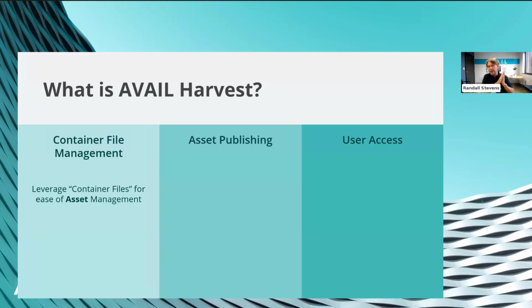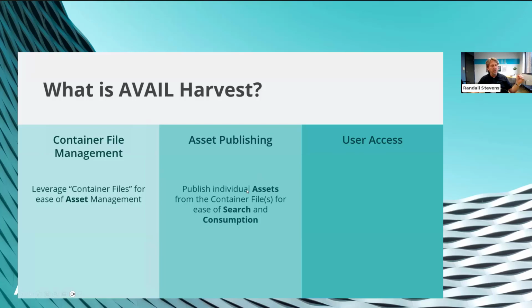So what Harvest was for us was this recognition of that and saying, look, you're going to maintain and manage this stuff in this one centralized container library, but you'd really like to, in AVAIL, see every one of those assets, resources, as an individual resource that can be tagged, can be searched, can be seen, and then can be consumed by an end user to bring it into their project without having to go through and open up a big container warehouse or library or template file, whatever you want to call that, because those just tend to be bad consumption. And I'll show you what I mean by that on the AutoCAD and Civil 3D.